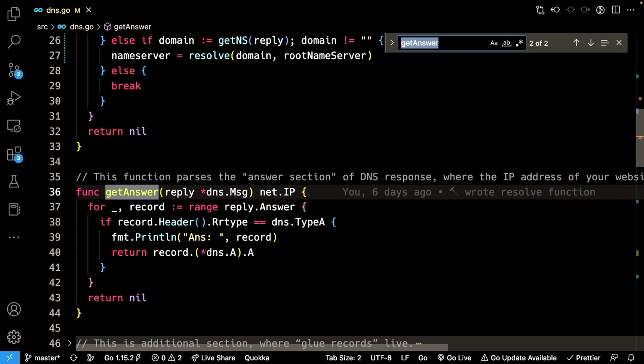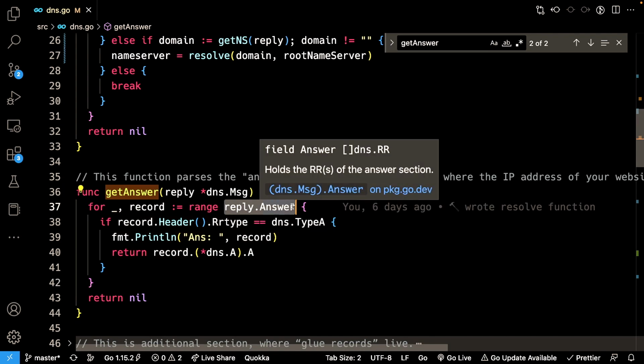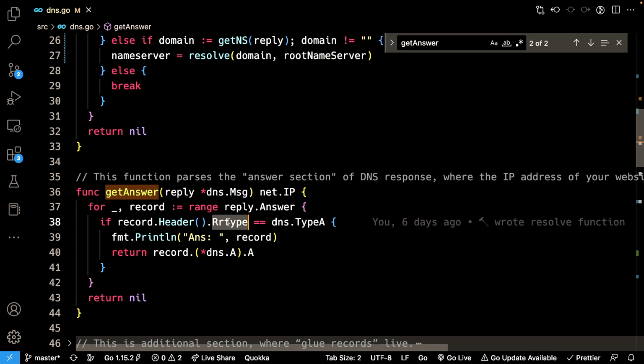It is responsible for parsing the answer section from the DNS response. So if you take a look here, we are iterating over the records present under reply.answer, which is the answer section, and we are checking if we got a record. We check that the record header has the RR type, which means the resource record type, as type A record.